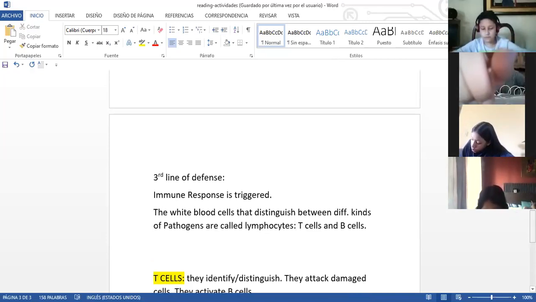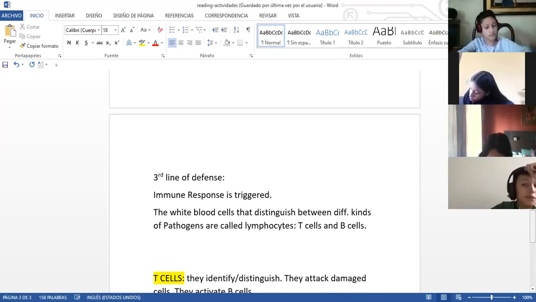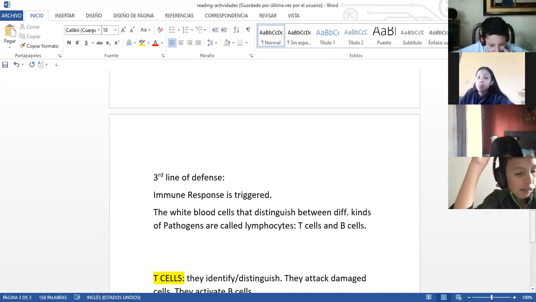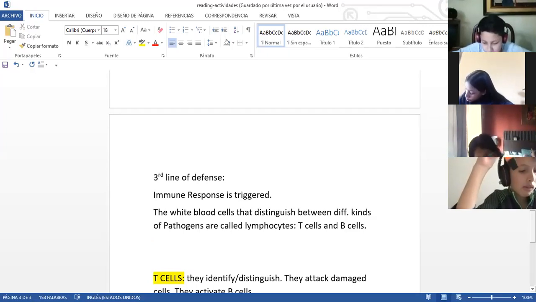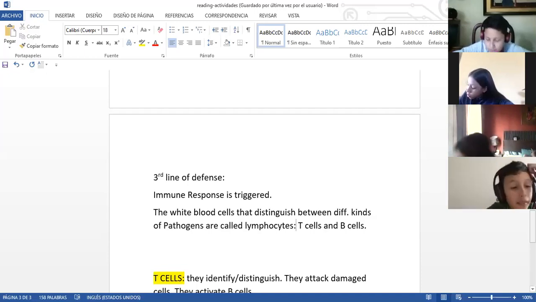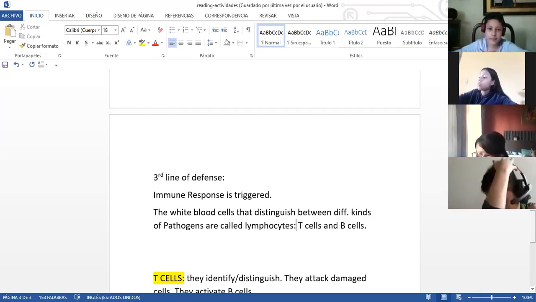Very good. Okay, so in this one, I want you guys to underline in the first paragraph the last line: they react to invaders with a defense targeted against that pathogen. And here we're talking about white blood cells, right? So this is a difference that I think you guys wrote in the Venn diagram between the first and second lines of defense and the third line. In the second line of defense, we got white blood cells attacking any kind of pathogens. Now in this type of defense, white blood cells are going to attack or target special pathogens. There's going to be individual targeting.